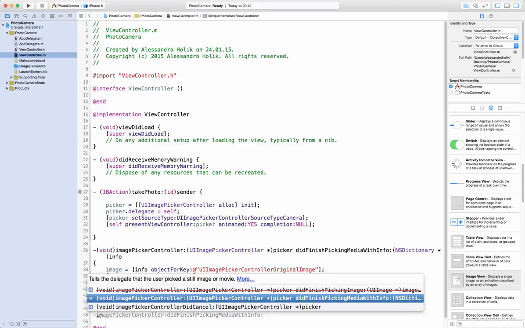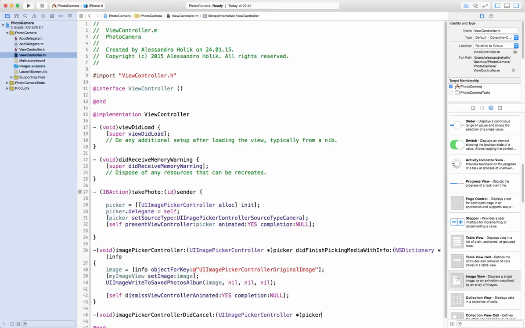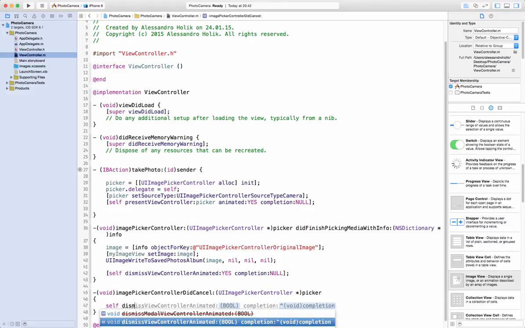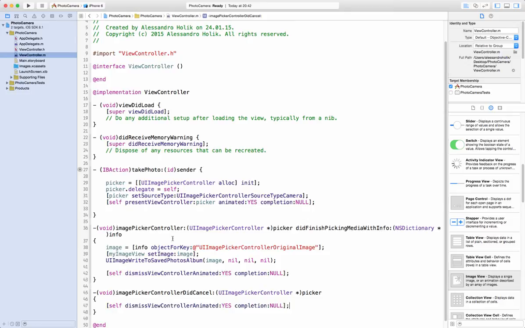If we cancelled our image picker, what we want to do then, this is the ImagePickerControllerDidCancel delegate method, and we will simply dismiss our view, just like before. Okay, so that's it basically.